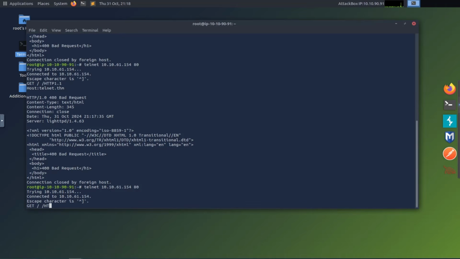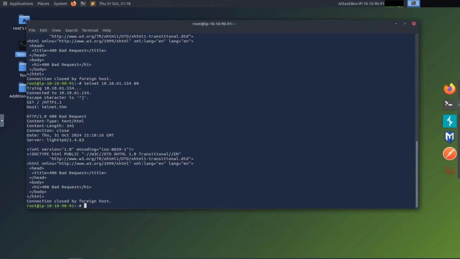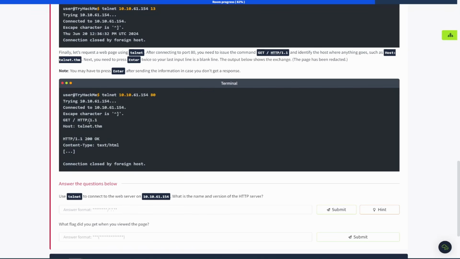So HTTP 1.1, make sure I have this all right, and then we're gonna do host, put the space, telnet.thm, enter, enter. Why am I still getting a bad request? I must be missing something.